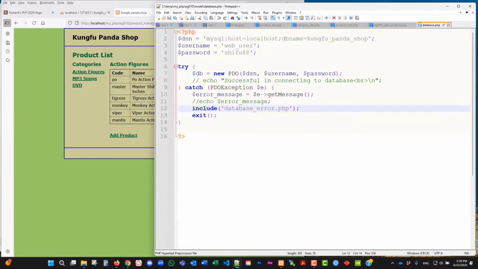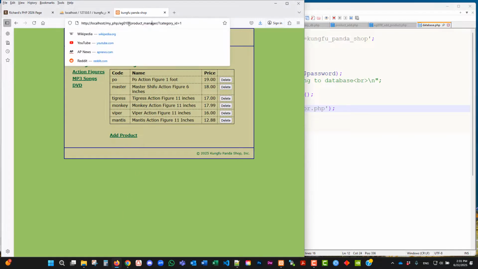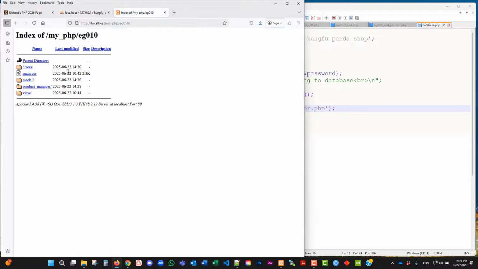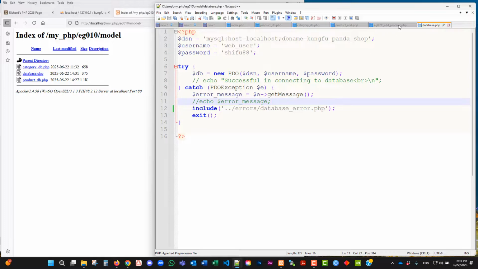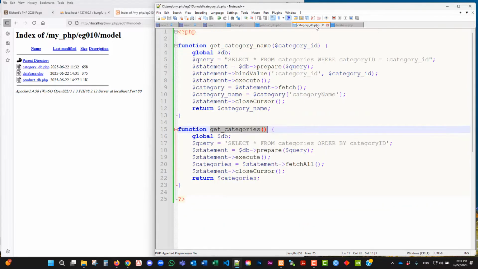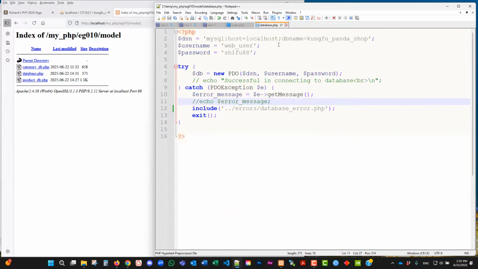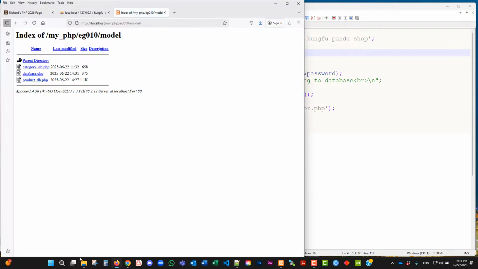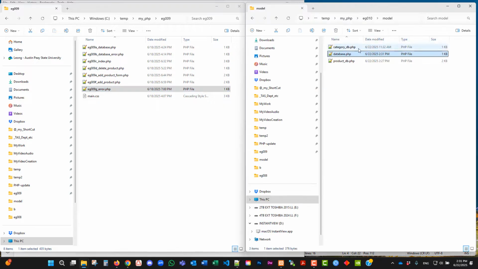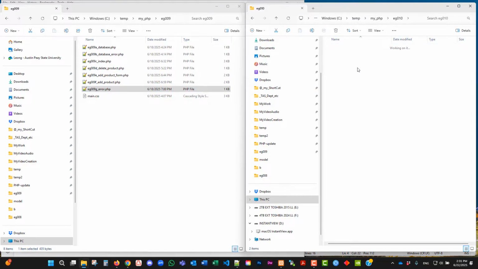In the database file, I just did this, which is really convenient for me, but that's the wrong thing to do. I should do // one level up errors, one level down database error. Let me double check. So if I go to model database, I don't need 9F anymore. Let me close this. I don't need product add, category DB, or product DB. I just need my database. Okay. So if database password is wrong, cfu888, and I click on database, you should still show the error page, even if I move it to the errors folder. Okay, so that all the errors are in one place.